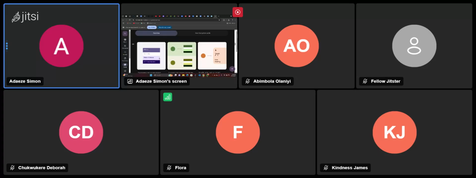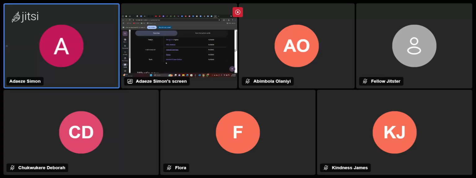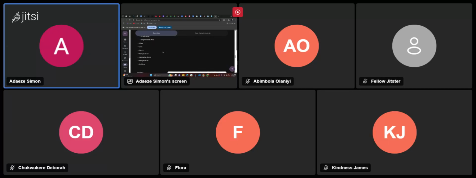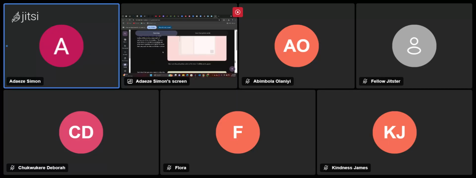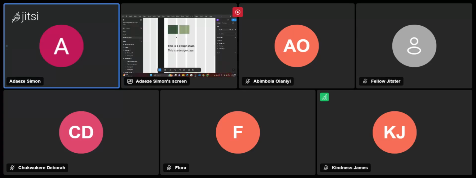What they call "on primary" is basically background in layman terms, and they'll show you how to combine the colors. It's a lot of material to read. You could skip it, but in the long run, it's very useful to read.